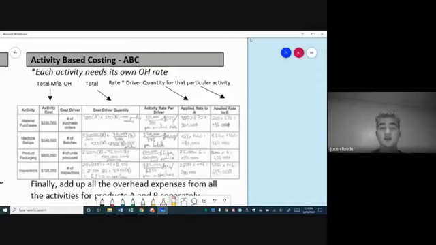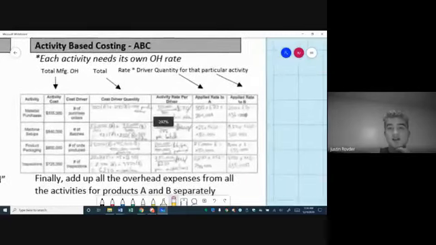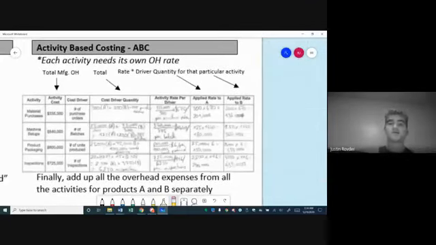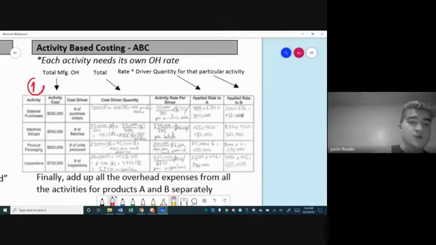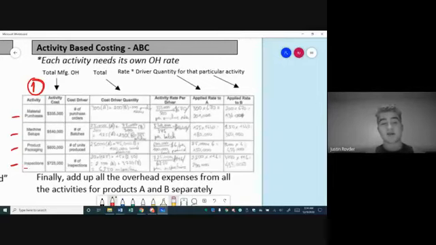So to do this and to work with activities-based costing, you just have to create this simple graph down here. And it's just a list of 7 steps that we'll walk through. So step number 1 is just to write out what the activity is. Common activities that we have listed here are material purchases, machine setups, product packaging, and inspections. For this example, I'm going to continuously mention inspections because this is one of my favorite activities to reference, just because I think it's easy to understand.